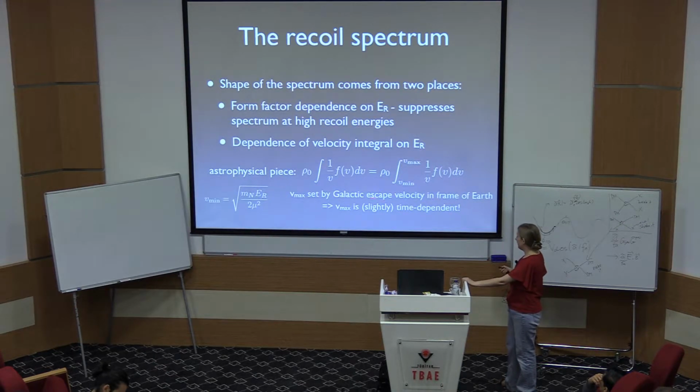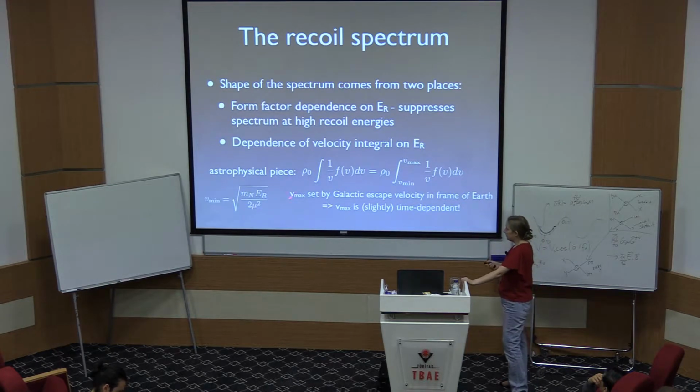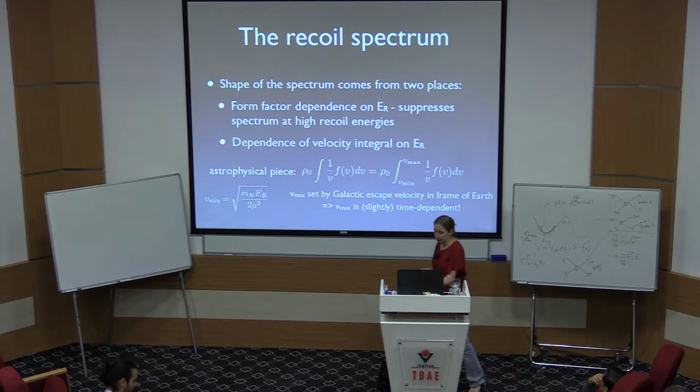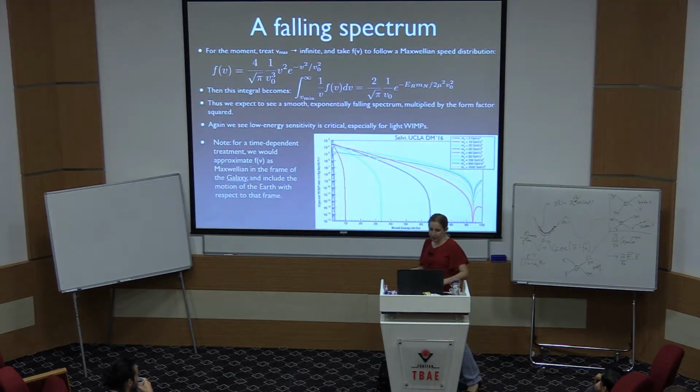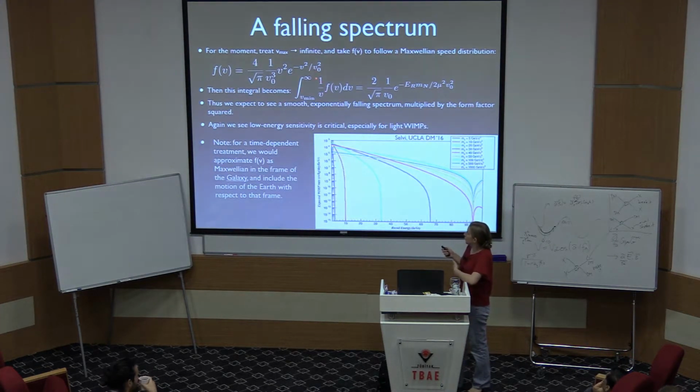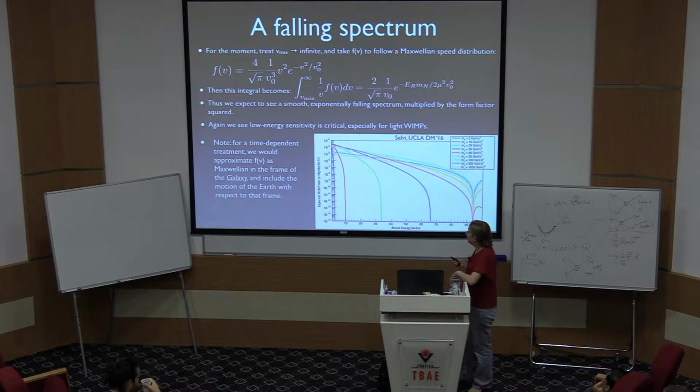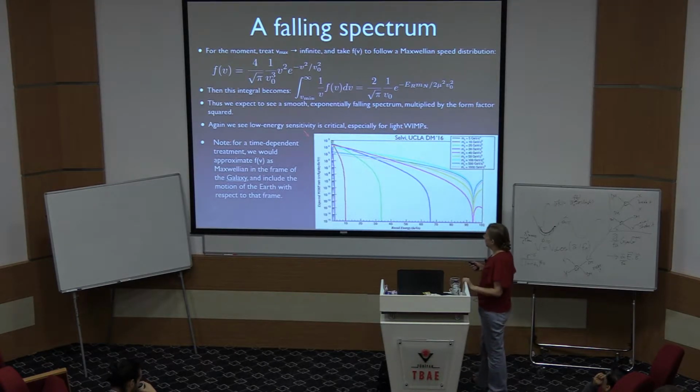This is what that integral looks like if we write out the limits explicitly. The maximum velocity is set by the galactic escape velocity. The minimum velocity is set by the recoil energy that you're looking at. This is the standard assumption that's used to set those limits, that the dark matter velocity distribution just looks like this object. This is now a Gaussian integral. If we ignore the effects of the escape velocity, which is usually not a terrible approximation, unless you're dealing with stuff right on the edge of detectability at the low mass end, and take this limit to infinity, then we can do this integral analytically, and we get a result that looks like this.